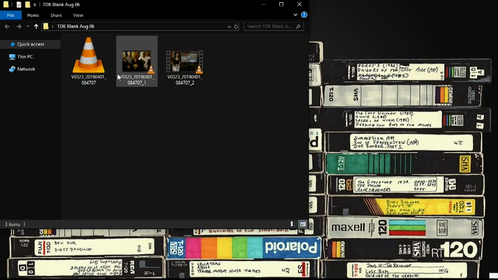We will end up with files like shown here. They will have the date set in the system like earlier, and if we use the limited setting, the next file in the set will have an underscore 1, 2, and so on.